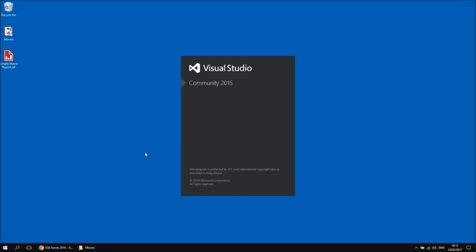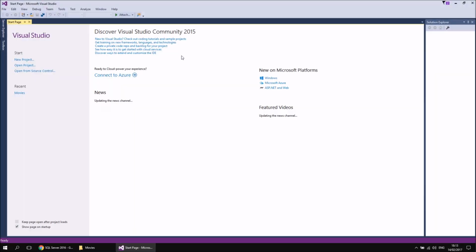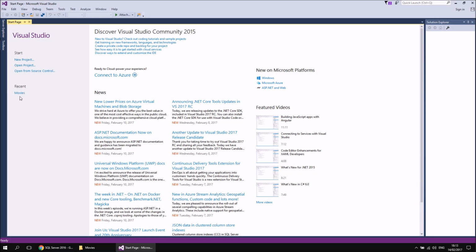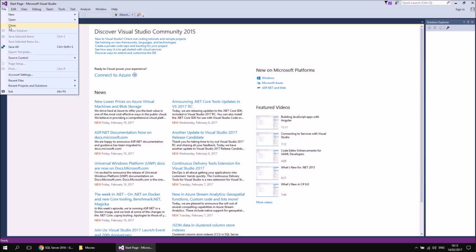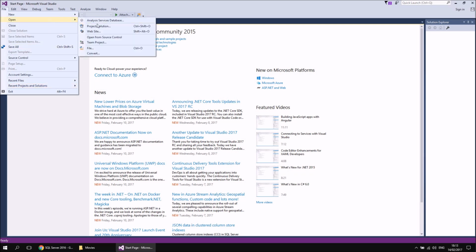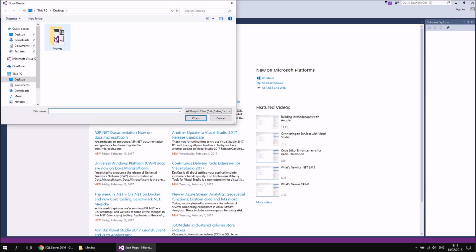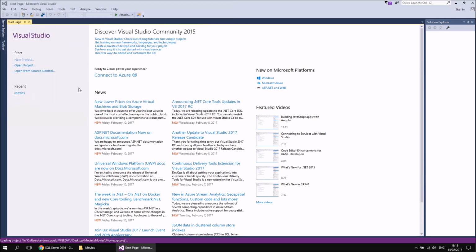first, I can't open a report up by itself. I'll need to open up the project which the report belongs to. So I can either click on a recently used project in the recent list here, or I could head to the File menu and choose to open or go to Recent Projects and Solutions and open it up from that list, or I could choose to open a project solution and then browse for it on the desktop. So I could go to the Movies folder, then look for the Movies Solution file in there, the SLN extension, and then I can open that one up.